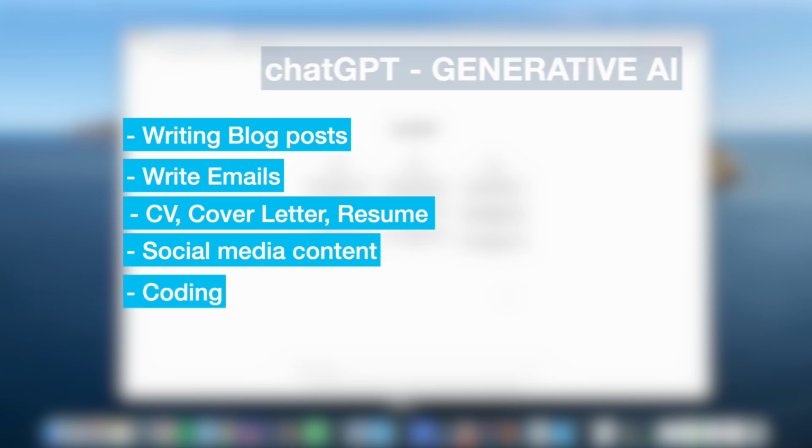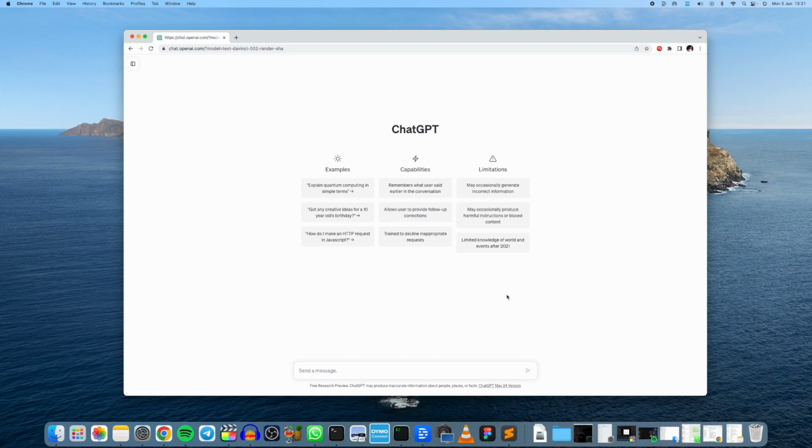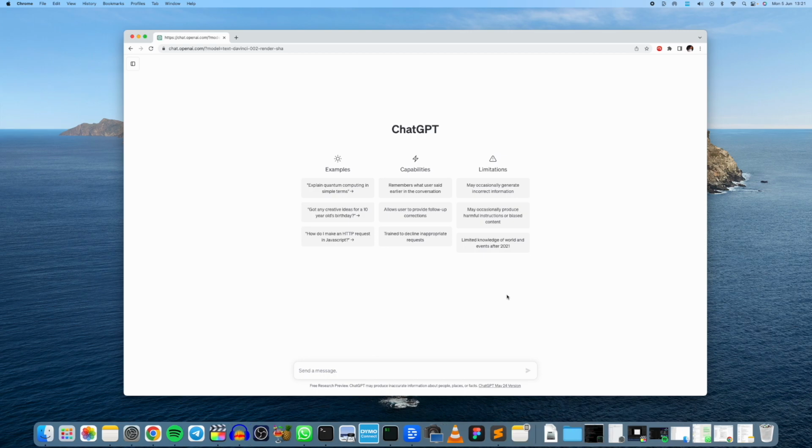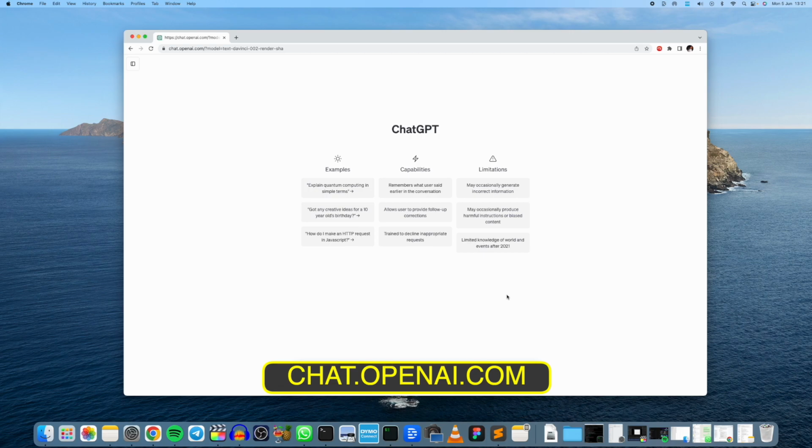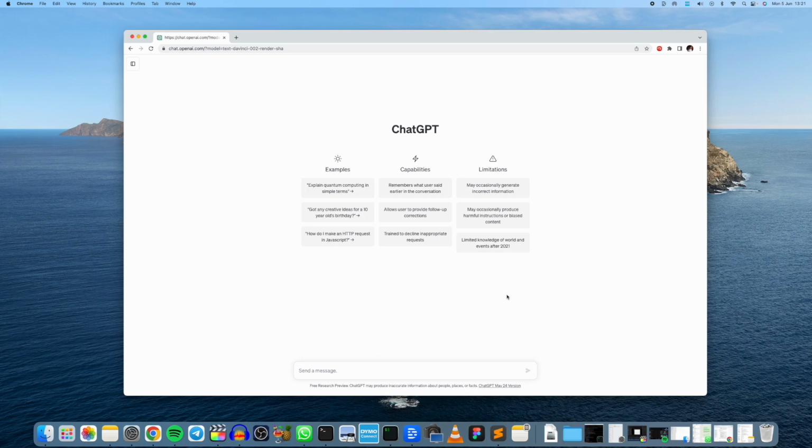So I just want to explore the tool and see if this is something that you can actually use to write code. So if you don't already have an account with ChatGPT, simply go to chat.openai.com, create an account using your email, and you're good to go. ChatGPT has both a free and a paid version. The free version is a bit limited in terms of the prompts that you can send per day, but it's really good enough, at least for this purpose.